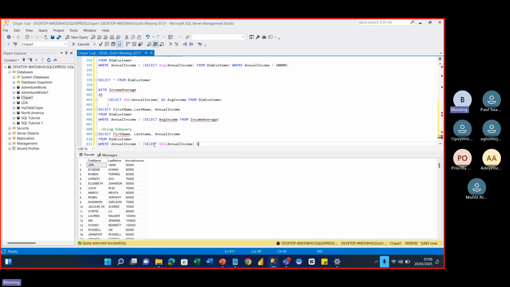Where is it coming from? From my dim customer. Now this one doesn't look complex because it is still simple. Imagine if you are dealing with a complex query. You would know how important it is that we use CTE. It's coming from the dim customers.